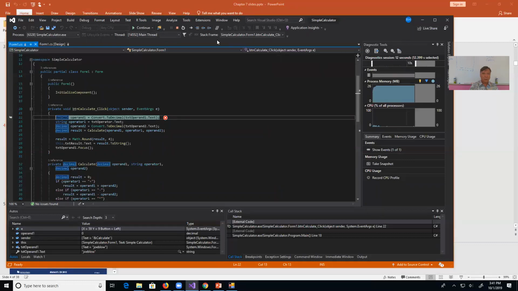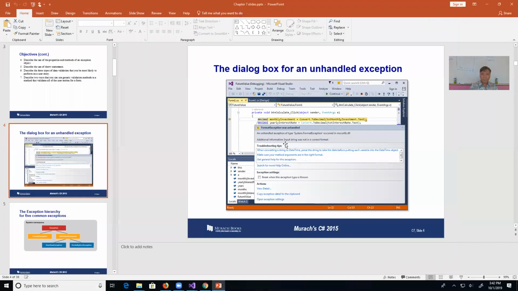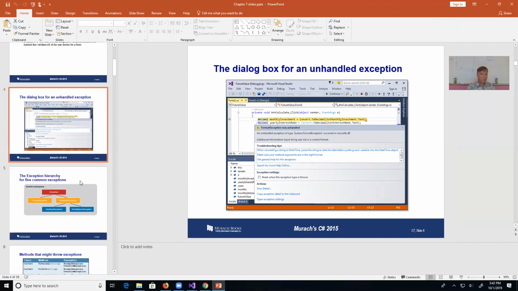Turn this off. Okay. So anyway, that's what we saw here. We saw a format exception. The format exception was unhandled.